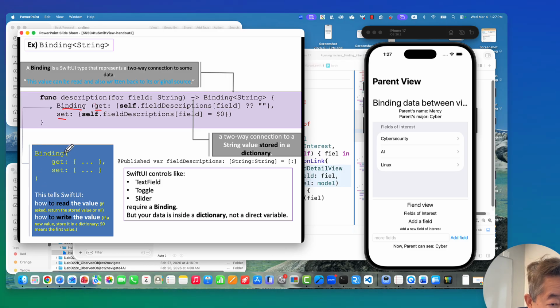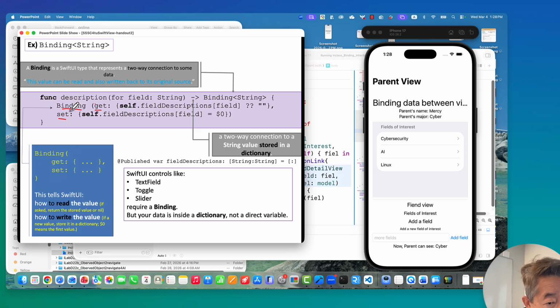So binding is kind of some type, a binding type. I want to make that binding type.